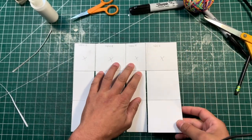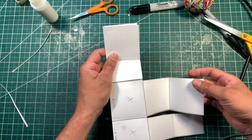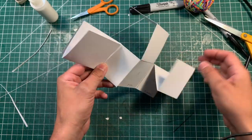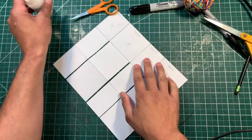All right, so what these are gonna do is they're just gonna fold onto each one of those flaps like that. And we're gonna glue them down and it'll make our cardstock really strong. So let's do that. Let's take some glue. Hey, glue, come here.